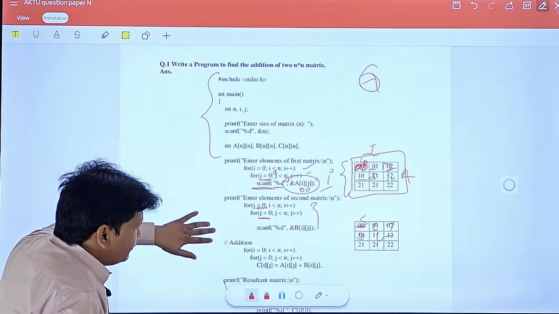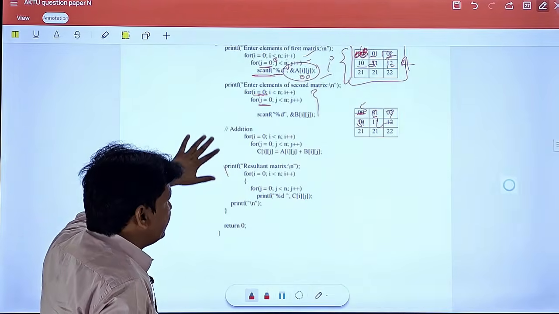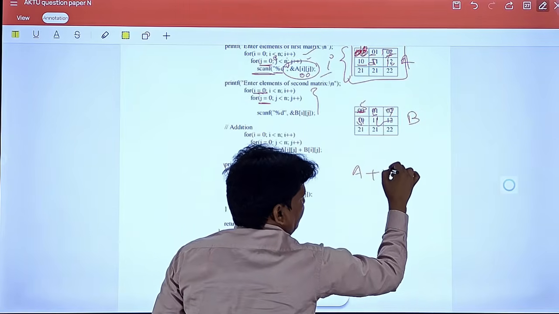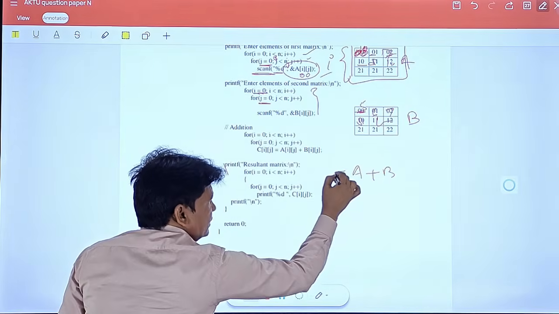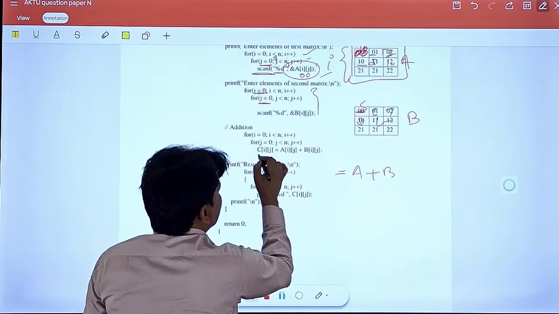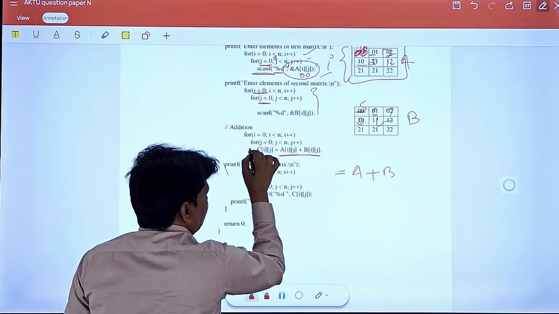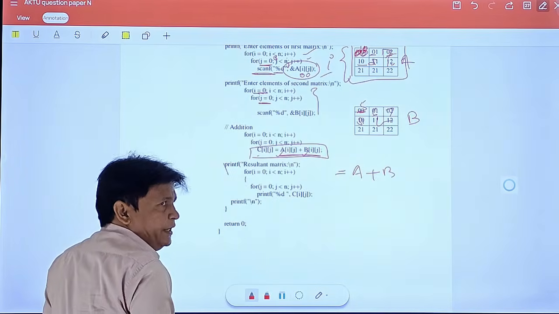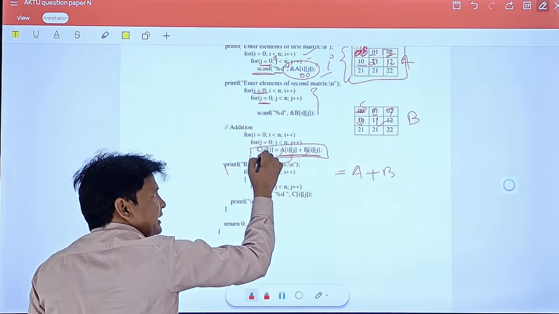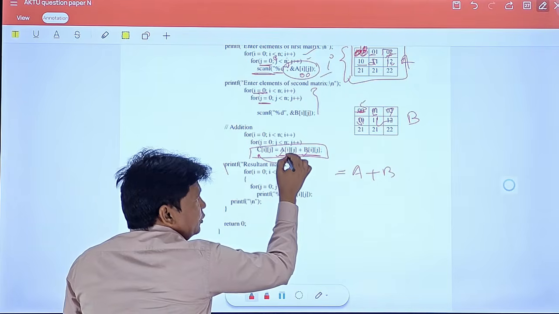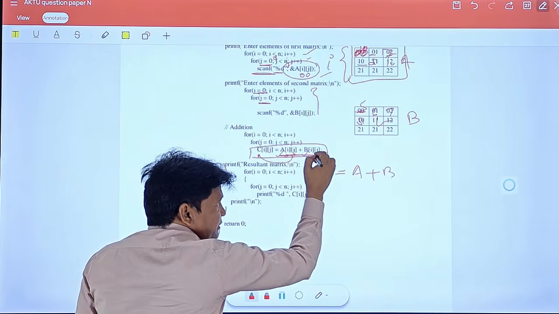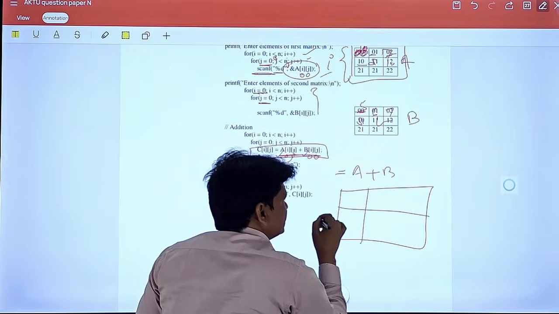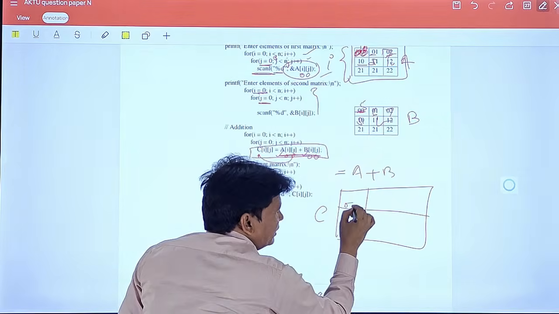Now after that we add the final matrix, A plus B, and store the sum in C. Here we explain this: matrix A is added with matrix B and the summation is stored in matrix C. The location 0 0 of A, again matrix B 0 0, add and put it in C. Suppose this is the C matrix at location 0 0.